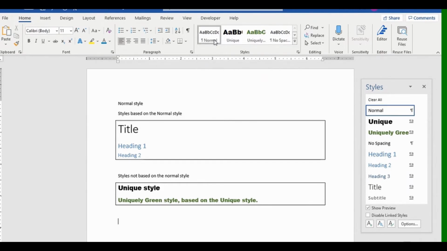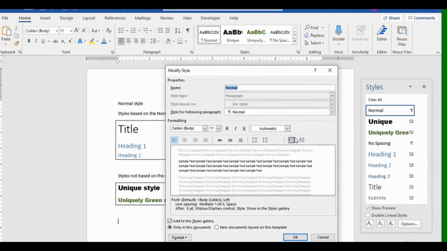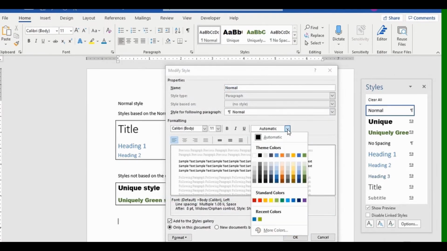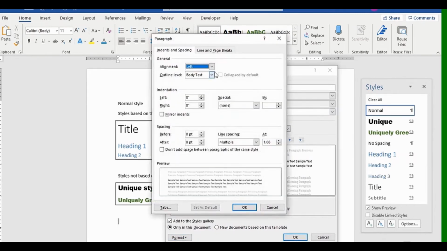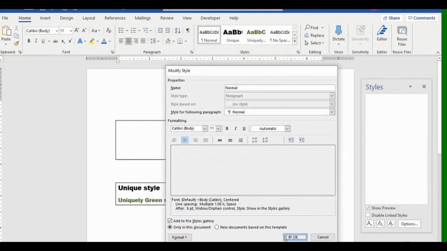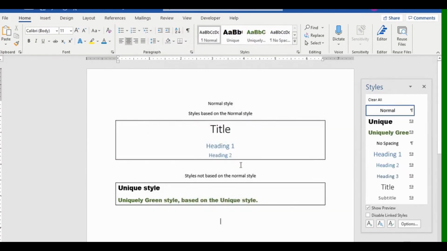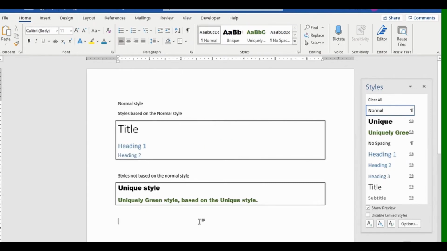and I modify it, for example, let's change the normal style so that the alignment is centered. Say okay, okay. Notice, all of these change because they depend on the normal style. They have no separate alignment of their own. They inherit the alignment. But these 2 styles that are not based on the normal style, they don't change at all. I'm going to undo that so we get normal back where we'd like it to be.